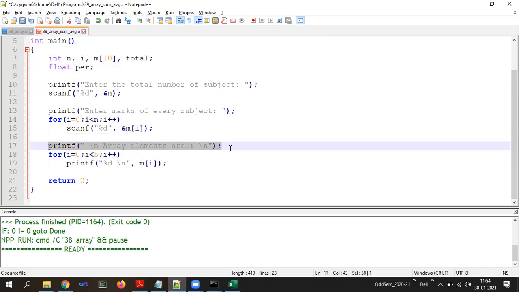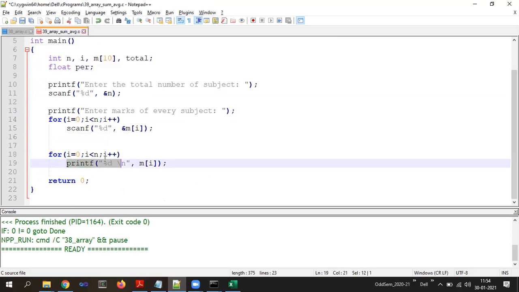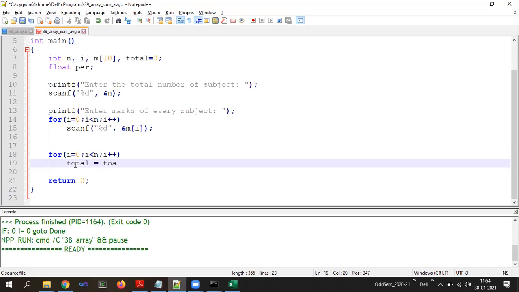Now what I need to do is that I want to access every element. Let me remove this line also. So for i equal to 0, i less than n, i plus plus. Every time I don't want to print them, but rather I want to just access the element and add it into my sum variable, right? Sum in the sense here it is total. Let us call the initial value of total as 0. So first time when I access the first element, I'm going to update my total with total plus first element. How is the first element accessed? m of i. That 0 is here, it is i.